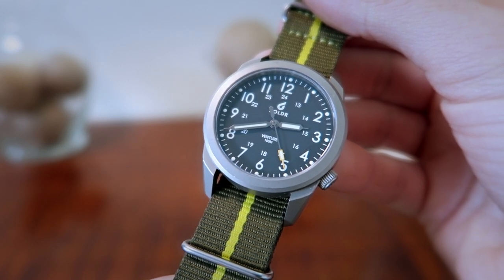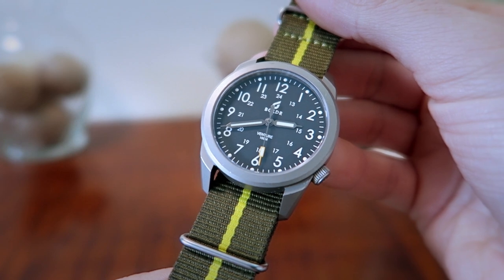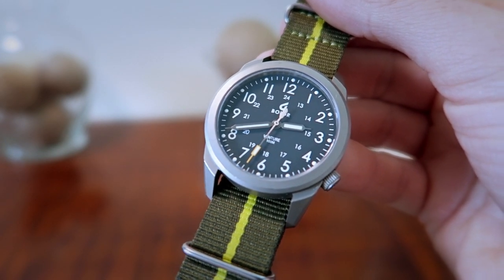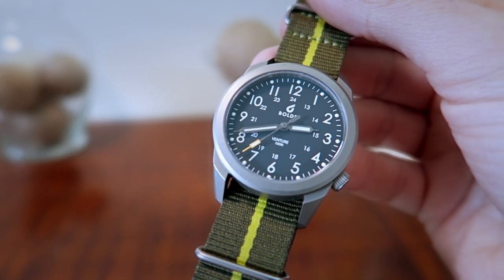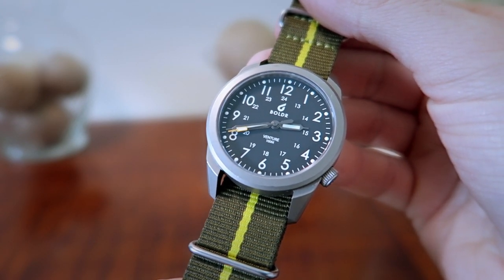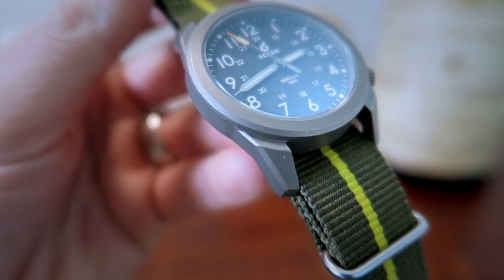One of the things I really enjoy is the orange trim added on the tip of the second hand — it gives a hint of flair to the overall piece. Inside, it is powered by a quartz ETA 802.102. The battery should last about 40 months before needing to be replaced. Just so you know, in the newer versions of the Boulder Venture, the quartz movement has been replaced with an automatic NH35A.